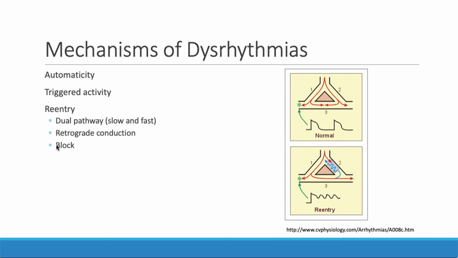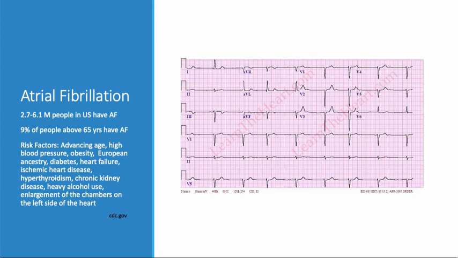I also have to mention that there's block that happens. I'm sorry, I forgot that part. So the impulse comes down one pathway and tries to go down this pathway, but it gets blocked. And now instead you have reverse conduction that comes up the slow pathway that makes that cycle happen. So you need those three things. You need a dual pathway, fast and slow. You need retrograde conduction, that's this, going backward. And you need block right here where it can't get past this in the anterograde conduction. That's how most SVTs work, like AV nodal reentrant tachycardia, for instance.